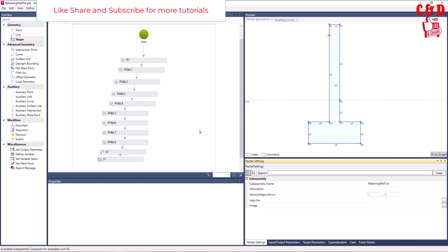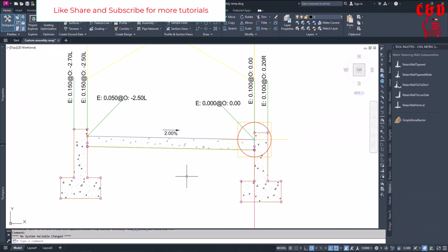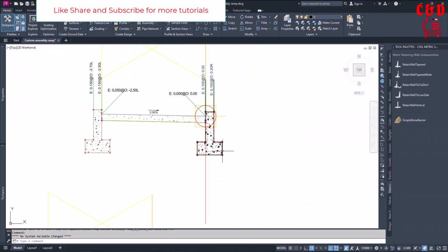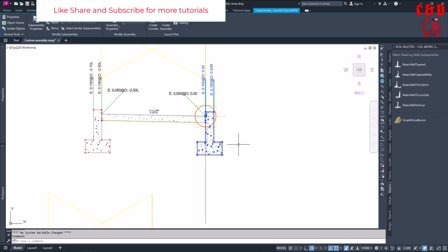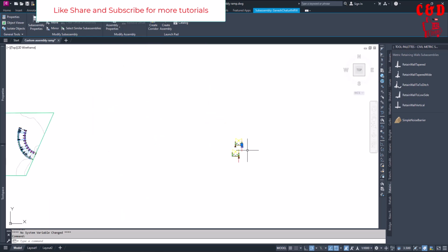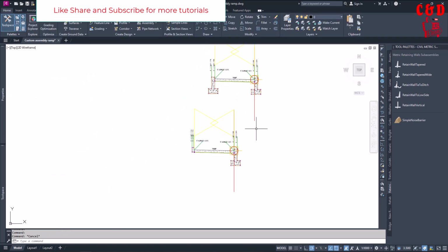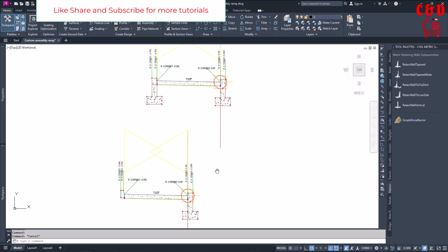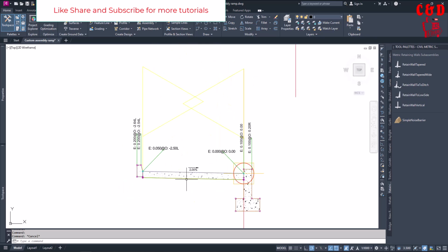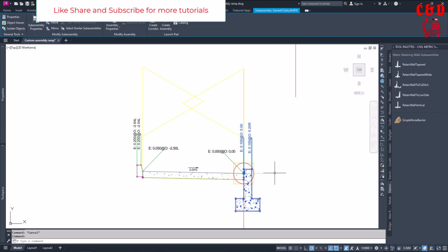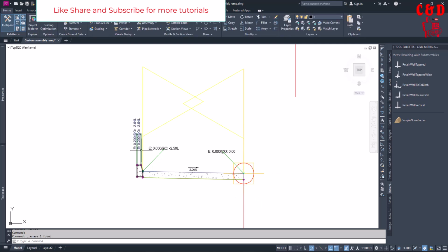Okay, let's go ahead here. Let me delete those. I have already made it, and it's already there. So now what I'm going to do is delete this one and this one as well, these two subassemblies, and import this too.